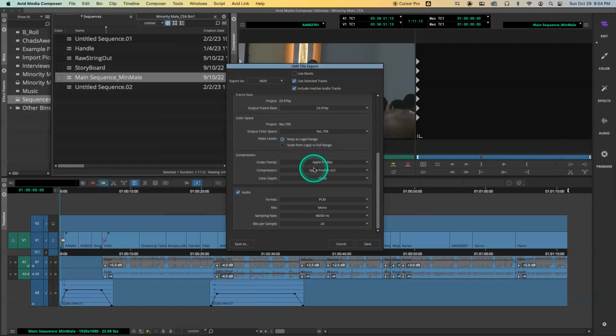So in the Apple ProRes family, we're going to go to Apple ProRes 422. Now we can go to 8-bit, 10-bit, or 12-bit. This footage was all shot in 8 bits per channel, which is 8 bits of red, 8 bits of green, 8 bits of blue. So it's 8-bit per channel in Rec 709. Nothing in here is 10-bit, so nothing's really in any kind of increased color depth. I didn't shoot this with a RED camera or anything like that. So 8-bit should be fine for me. Let's just save the energy.